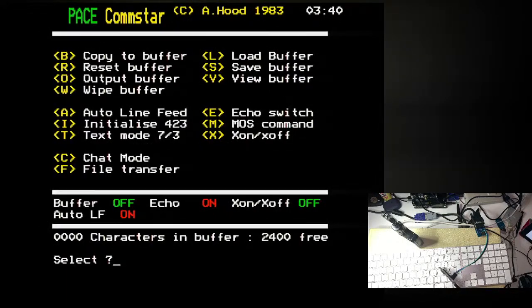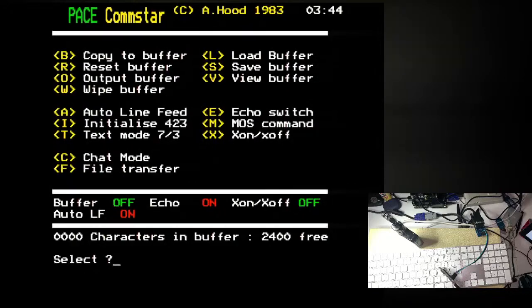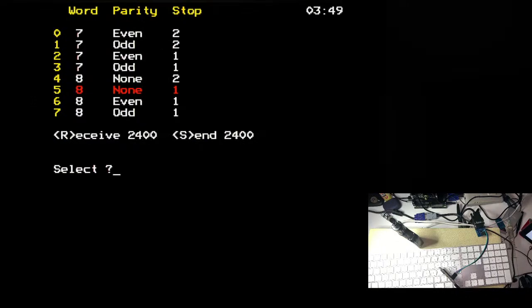View buffer, white buffer, output buffer, reset. Nothing to do with the buffer, I'm sure. Auto line feed, echo switch. Let's have another little look at initialize. So 8 bits to a byte, no parity, one stop bit. That's your sort of RS-232 serial defaults. That's fine. Send and receive looks fine. Maybe I'll try it at 1200 instead of 2400.